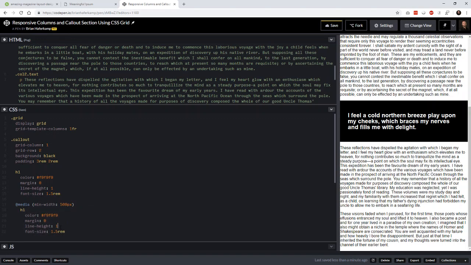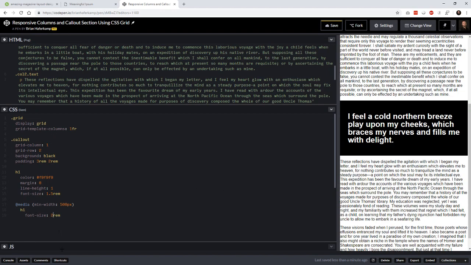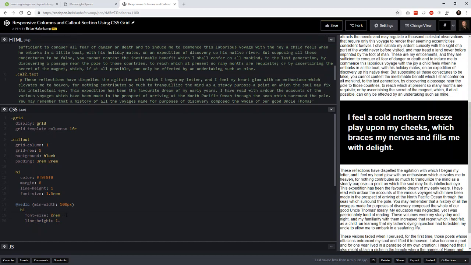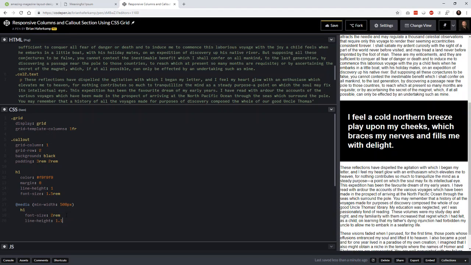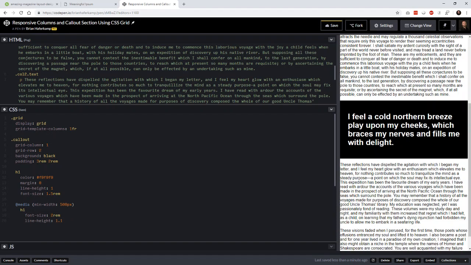Our H1 element is going to change its size. So let's say 2. It bumps up to 2 rem, which I like, and the line height needs to be reflected as well. And that's going to be 1.3, 2, 1. Just a little bit more. I feel like I'm getting a little bit of play here. I don't want those to all of a sudden be running into one another, so just a little bit more space, more than the 1, and then that should get us there pretty well.